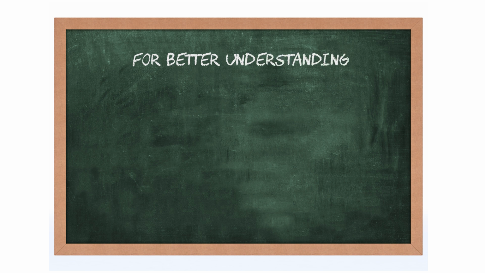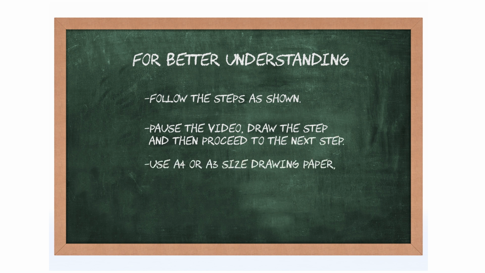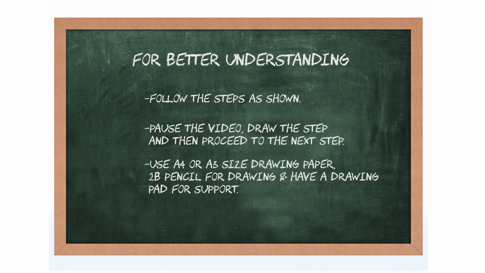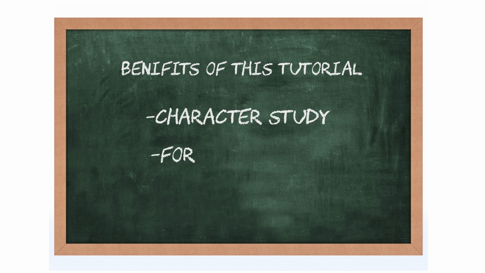To get a better understanding, follow the steps as shown. Pause the video, draw the step, and then proceed to the next step. Use A4 or A3 size drawing paper, a 2B pencil for drawing, and have a drawing pad for support. This tutorial is meant to develop your character study forms.